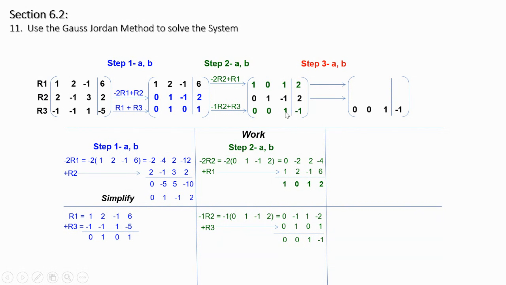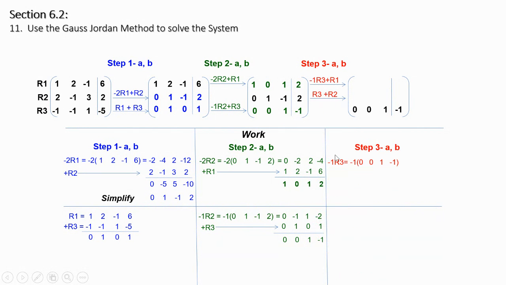Okay, now we have +1 and we have +1, right? So they're both positive, so we cannot add them because they're going to give us 2. So I'm going to multiply -1 times row 3 and add it to row 1. And then for the second step here, that's a +1 and a -1, right? So all we have to do is just add them. So it'll be row 3 plus row 2.